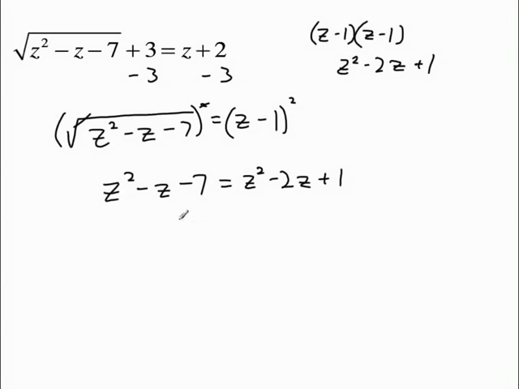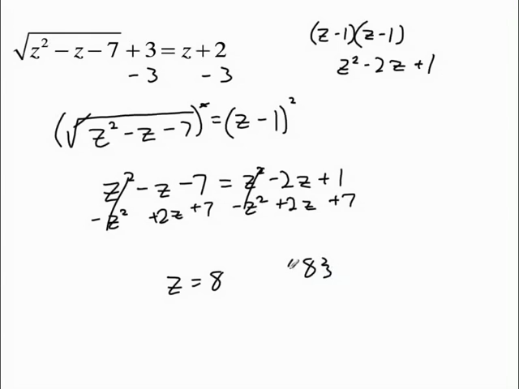Now, anytime we have this, we always want to subtract everything to one side because it's quadratic. But if you see here, if I take away z squared from both sides, the z squareds go away, so it's no longer quadratic. Now it's linear, which means now I want to put the z on one side and everything else on the other. So negative z plus 2z is just z. Negative 7 plus 7 is nothing. Equals negative 2 plus 10 is 8. So my answer, I'm claiming, is going to be 8.